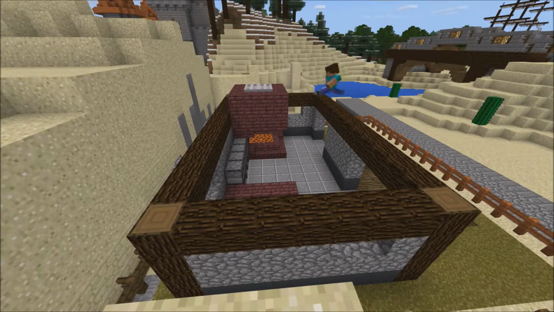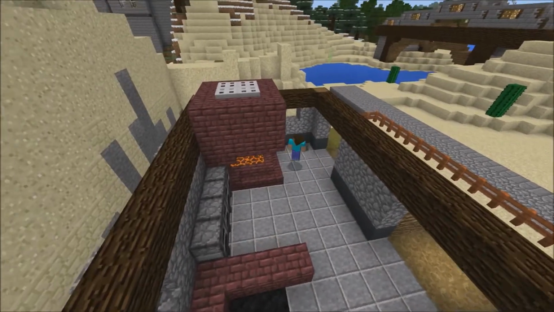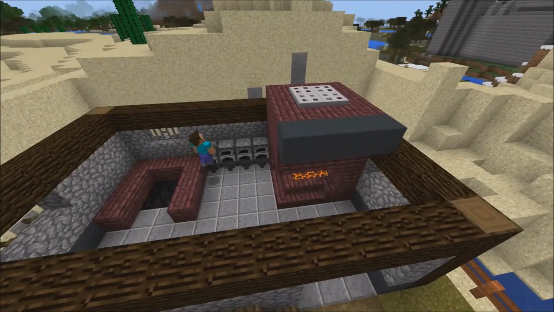Having that three-map railroad system from one house to the other, yeah. It gets nasty.